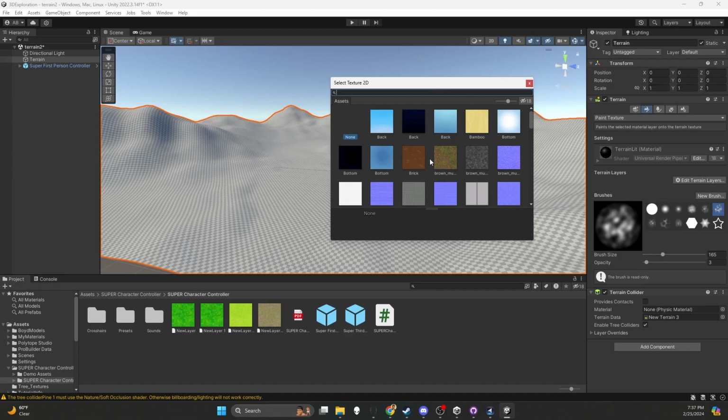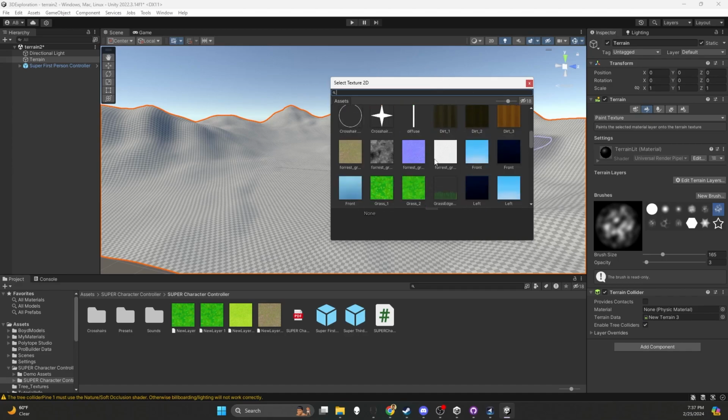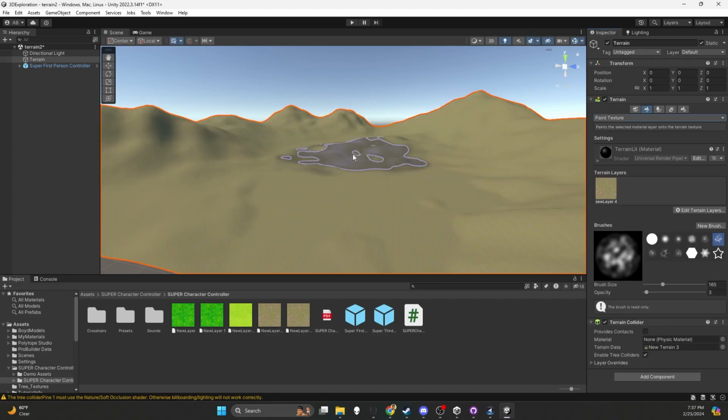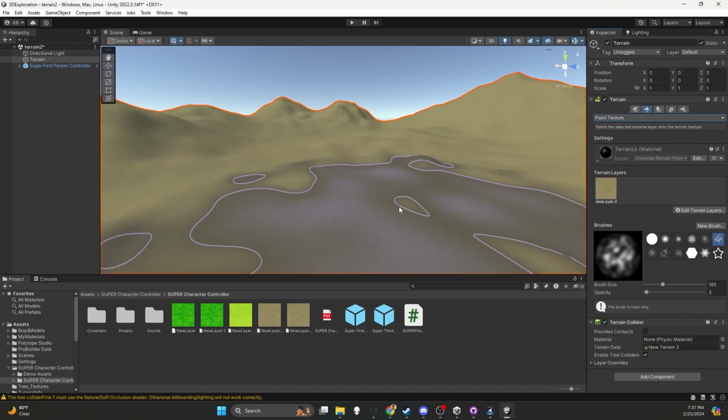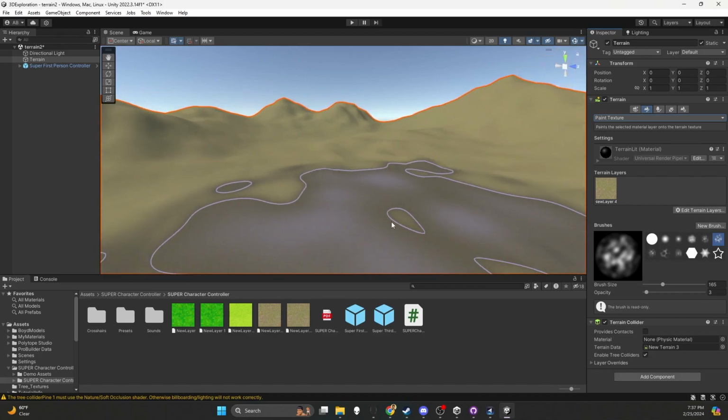So I'm going to start with the base terrain, which for my scene, I'm going to go with the forest ground. Like I said, I'm just using the PBRs from Polyhaven. You do not have to use the same exact ones I'm using. You can use whichever ones you want, but you do need to make sure that you have at least a color map, or base map in Unity, and a normal map. That's very important. So I'm going to double click on forest ground, and you're going to see that it's going to fill the entire terrain with this texture.